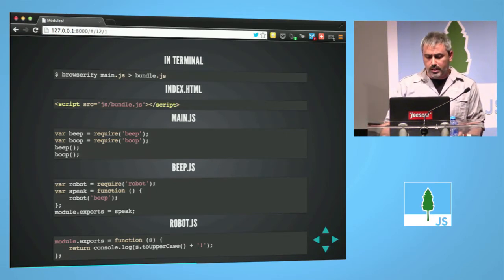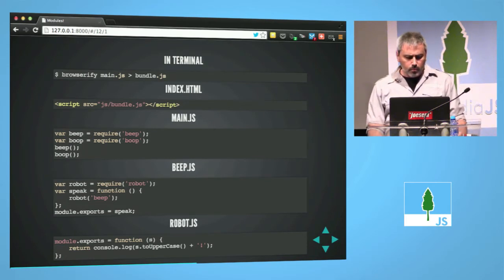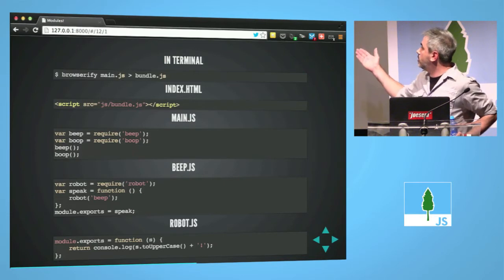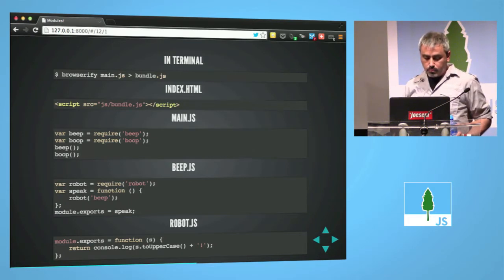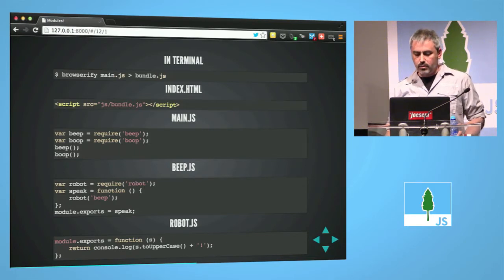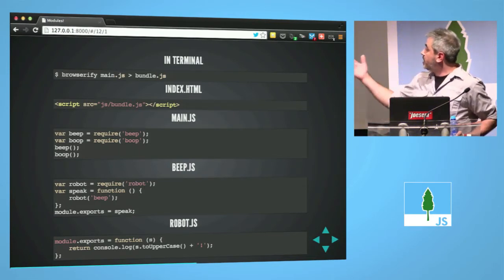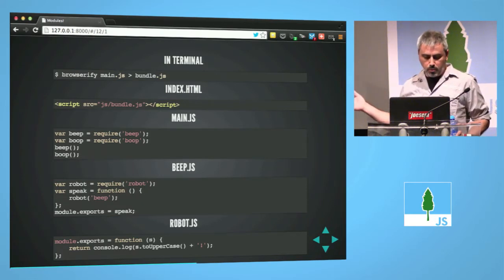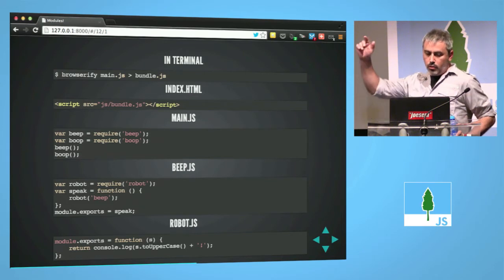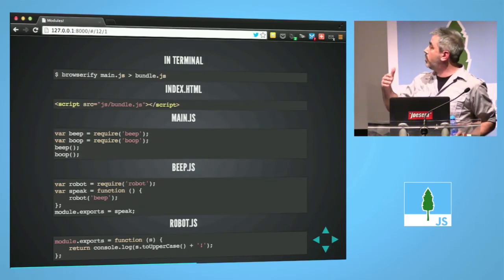And it's also important to note that these require calls are synchronous, but it's bundled, so it's all right there for you. There's not too much cost. And then you'll see, this is the CommonJS format, so you export your functionality with module.exports. If you aren't familiar, that can be a little confusing at first, I think. But basically, every component uses exports to export its functionality. Module just links to exports.